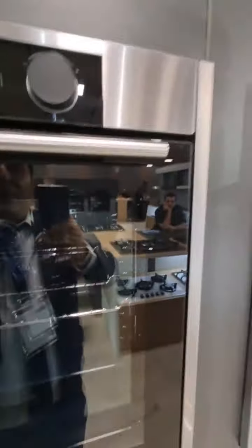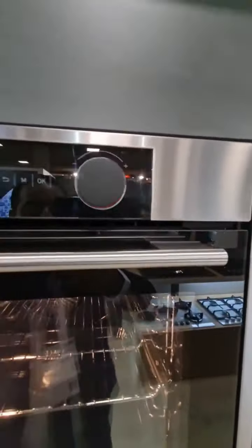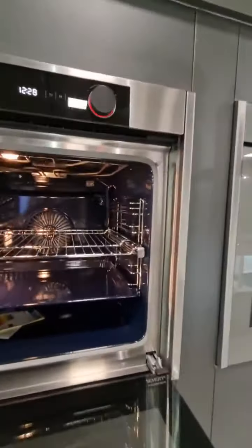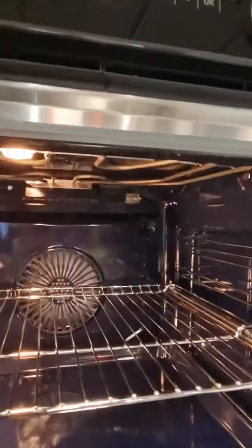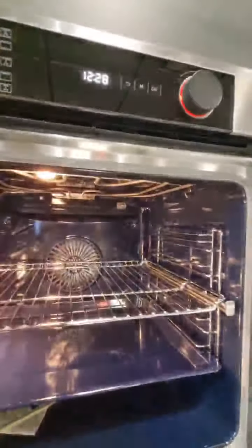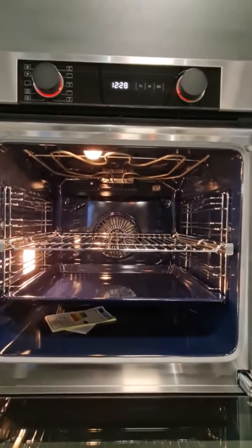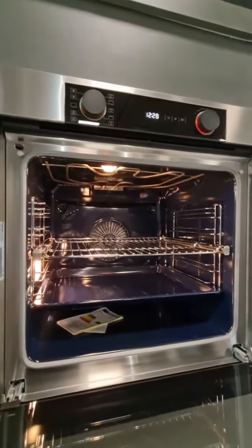Also, this model has an electronic thermostat, as you have seen, which gives high precision, and the control will be from the backside. There is an electronic thermostat over here, as you have seen, which will give you high accuracy, and it will allow you to cook the meal at the desired level.